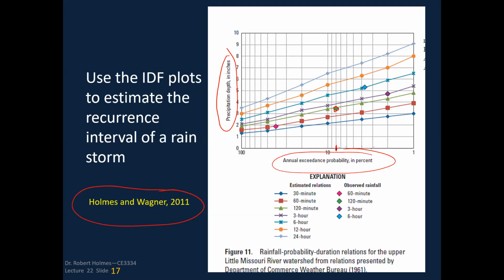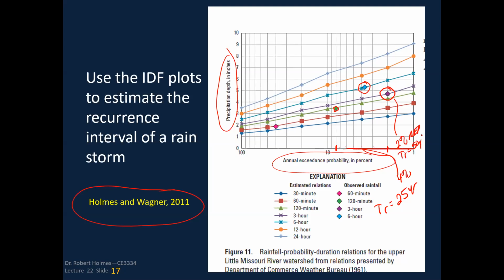If I just look at the 120-minute, you can see if I look at the 6-hour, then it starts to become a little more rare, which is 2, 3, 4. Looks like a 4%. Six-hour. This is my 3-hour over here. You can see there that's a 2% annual exceedance probability. Again, this is a log space, which is a TR equal to 50 year.